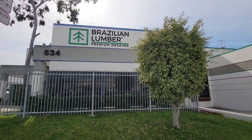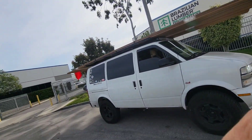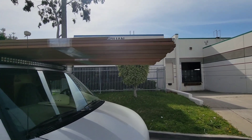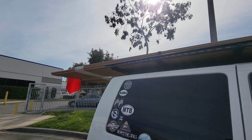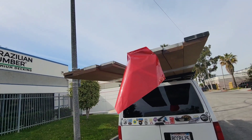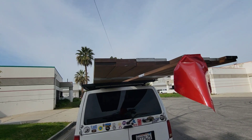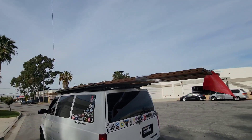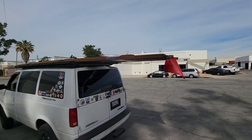I'm at Brazilian Lumber down here in Gardena and I've got 23, 24 boards on the van. This is 5-quarter Ipe. When I say 5-quarter, it's an inch thick. Most of what you're buying is 3 quarters of an inch thick. They gave me a better price on this than I can find on what you'd call one-by. It was only about $7.80 a foot, whereas I was getting quotes of over $8 per foot — about a dollar more for material that is actually thinner than this.